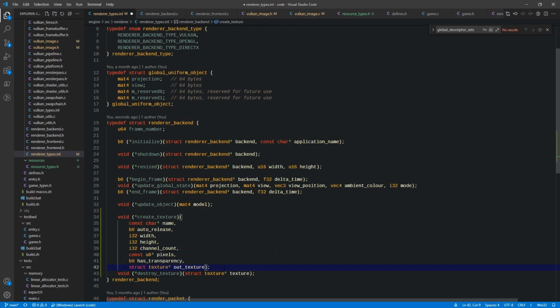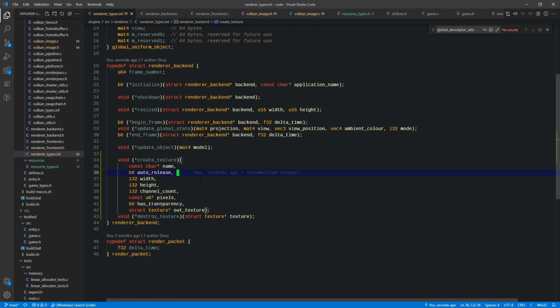So this takes in a bunch of properties, and we might wind up actually creating a structure with this creation info instead of doing it this way, but this keeps us from sort of having to create that structure and pass it in, at least for now. So this is sort of the limit on the number of parameters I would pass in on a function. This seems like a little bit much, but for now I'm okay with it. So we have a create texture, which takes the name of a texture.